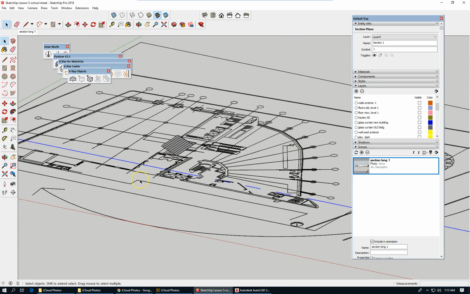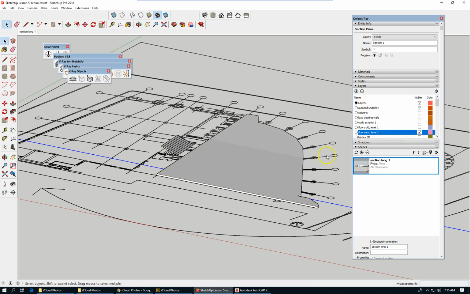More importantly, I have the stair where it belongs, and the layers that I want to turn on are the floor levels. There's the old, the new floor 1.